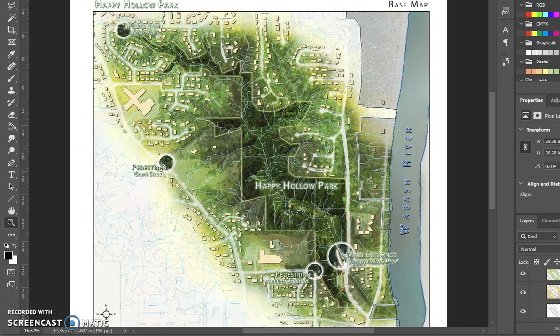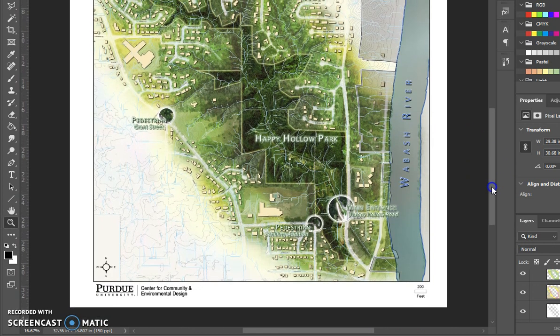And isn't it great when it all just works out perfectly and everything fits nicely on a sheet of paper for us? Well, I'm guessing that you're finding that it's not quite so easy. When I developed the overall base map just as a guidance map for the property, I actually went to 1 inch equals 200 feet, because in terms of overall size, in order to fit it on something approaching a standard architectural size and not something crazy big, it wouldn't fit at 1 inch equals 80 feet.